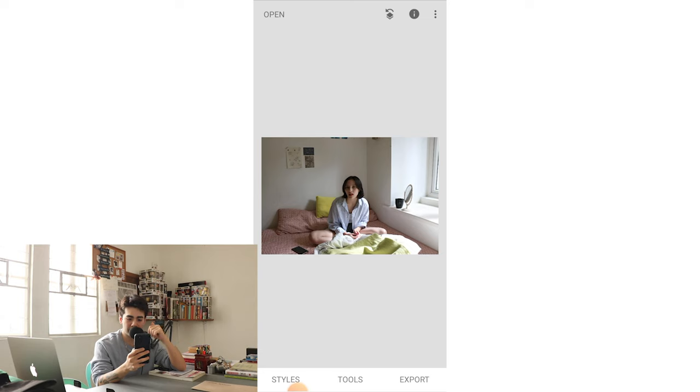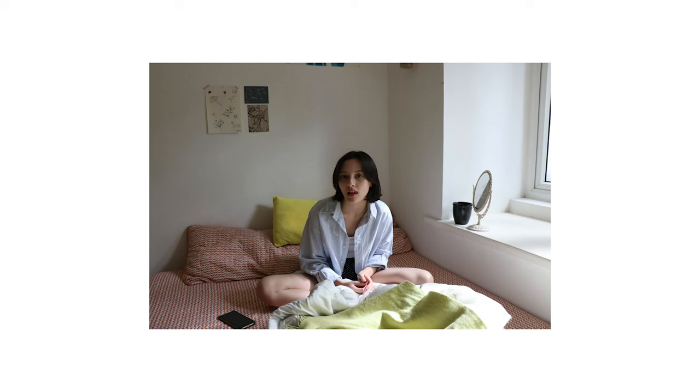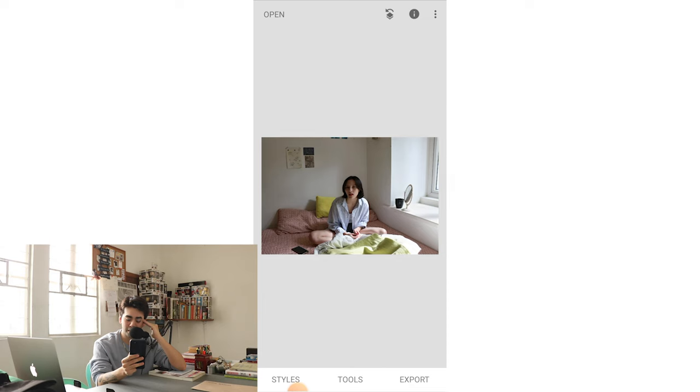Fun fact: with film, you want to overexpose to get the details back, but with digital you want to underexpose because it's quite harder to retrieve details if you overexpose digitally. That's why I shot it a wee bit dark and edited it to be brighter — I can show the details more, whereas if I overexposed in-camera, I'd lose those details. So just remember: film — overexpose; digital — underexpose. That way you don't lose your details.